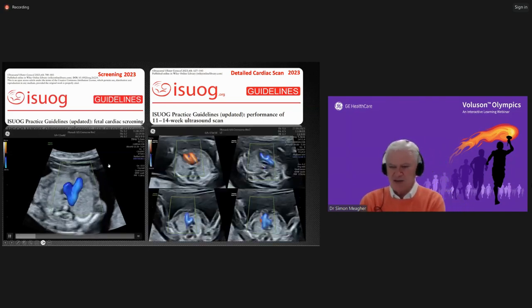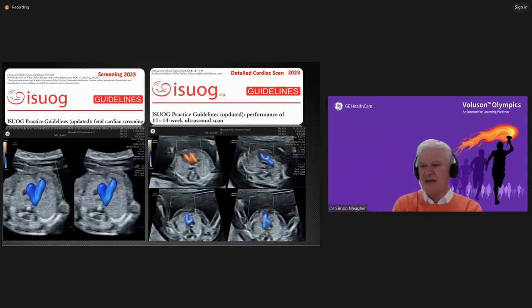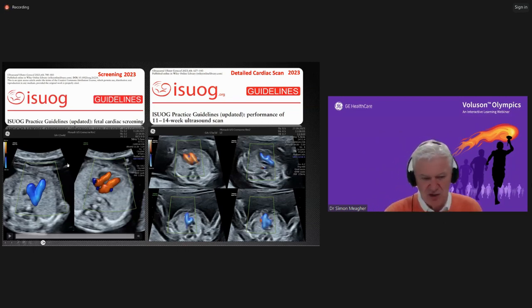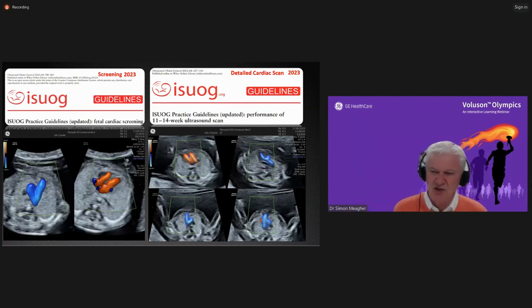If you are out there practicing, you're saying, I'm not a high risk fetal echocardiogram assessment person. I'm somebody out there who just wants to make sure that the baby I'm scanning is normal. Well, if you are, this is what you need to do. You need to provide a split image, or a cine loop image, showing a 4-chamber view of the heart and a 3-vessel tracheal view. Because if you show that image, you have excluded the vast majority of major structural cardiac malformation. It's such an important image.